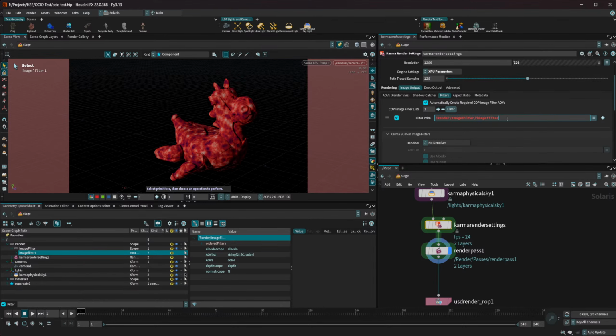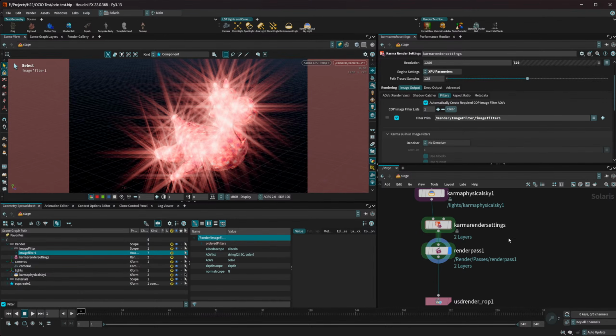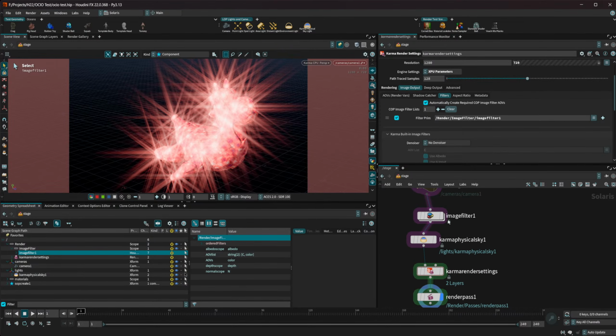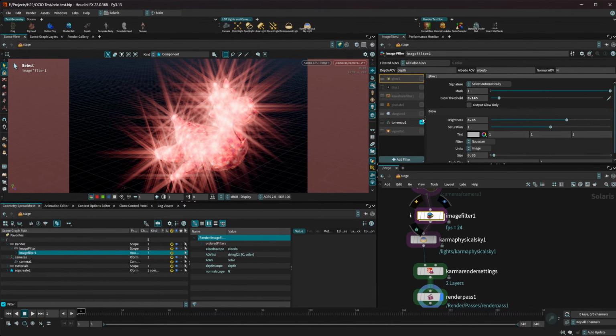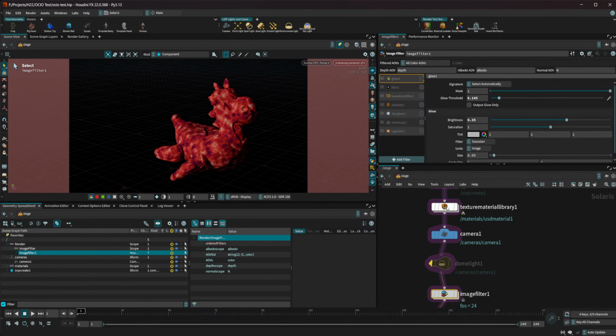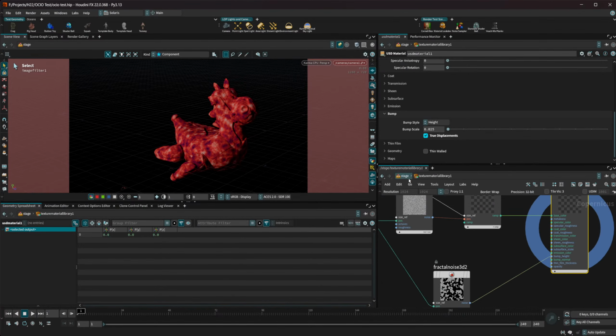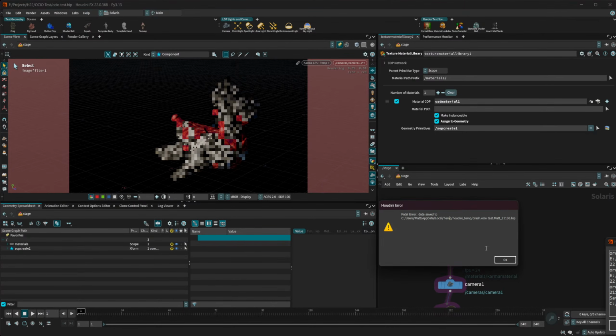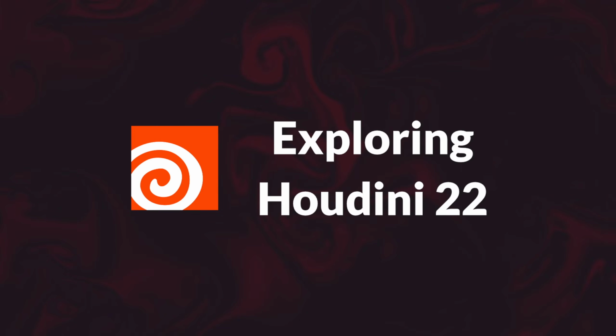Oh, image filter 1. What was I? Oh yeah, the fractals. Actually, let's turn these off. I guess I will need this one. Okay, well, guess we're gonna crash.